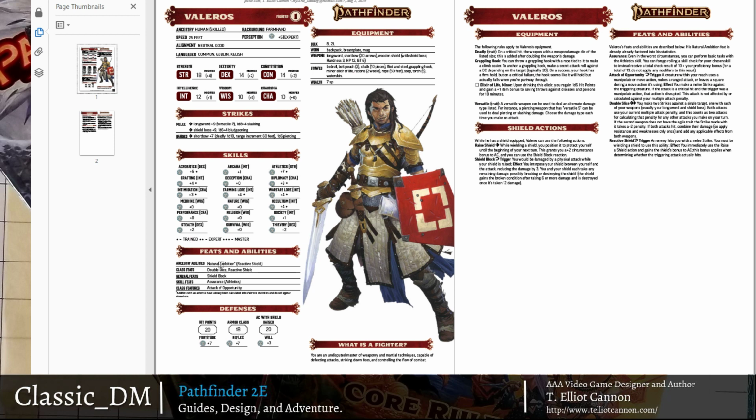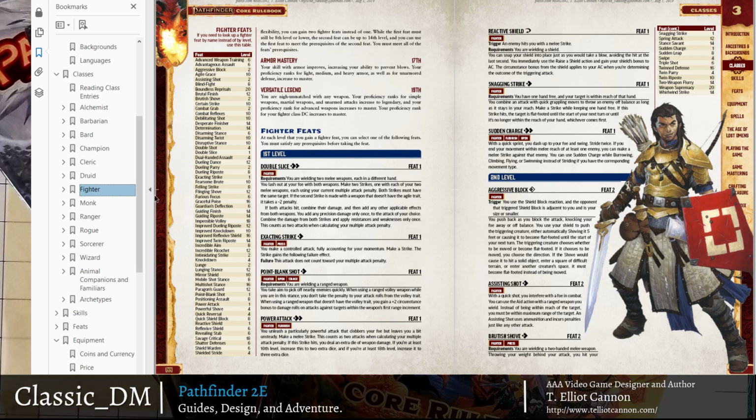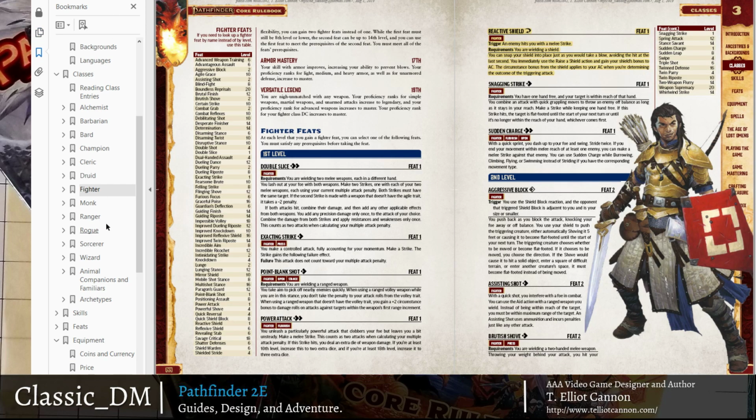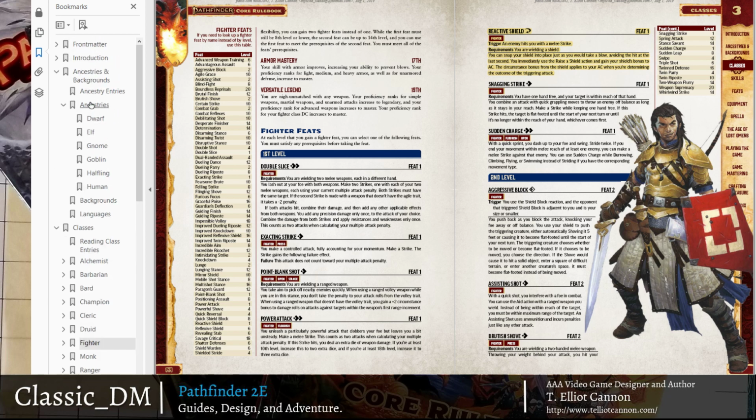Ancestry ability, natural ambition, and then it says reactive shield. Class feats, double slice, and reactive shield. So in the class feat section, when someone built Valeros, James, or whoever built it, I don't remember, they chose reactive shield, right, which is this one right here, where you snap your shield into place as you would take a blow. We read that earlier, right? It's a reaction, so if something happens, you can pull it up real quick and defend yourself. And they also chose what, double slice or something like that? I personally like that snagging strike. And they have natural ambition, so I think the natural ambition part is where they got the extra free feat from, if I'm not mistaken. Correct me if I'm wrong. That's the way I'm reading it.